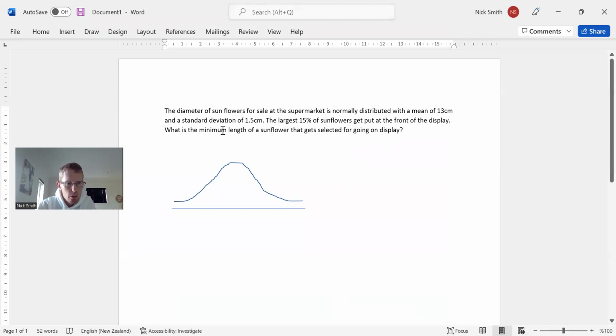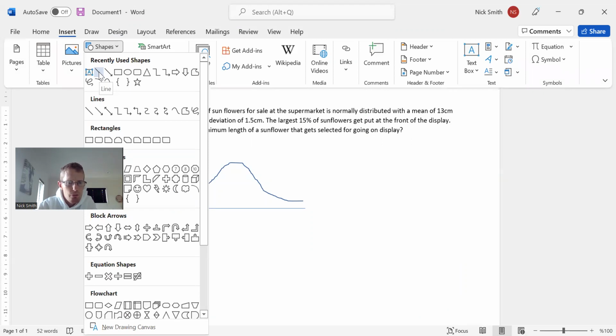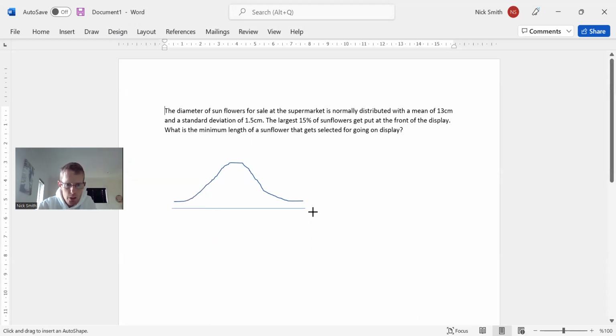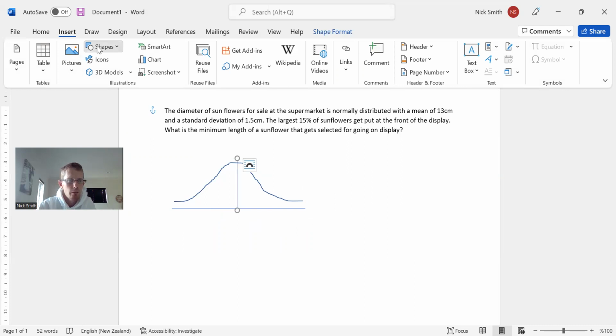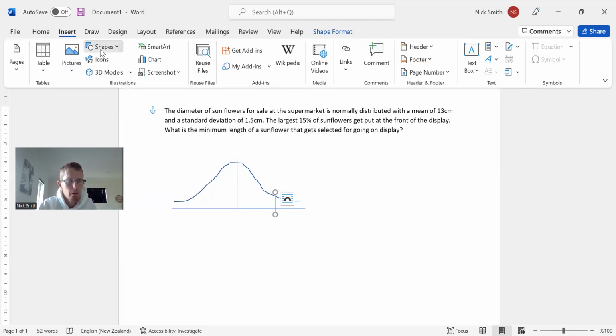All right, so I'm just going to focus on this screen for a bit and add a little bit to my drawing. So there's 15%, and they're the largest ones. So they're on this end of the distribution, this right-hand end, because they're the big ones. All right, not this end because they're not the smaller ones. We'd have our mean right down the middle of 13. So that would go down there. That's 13. And then we would also have this unknown value somewhere up around about here, where we've got 15% in this area up there.